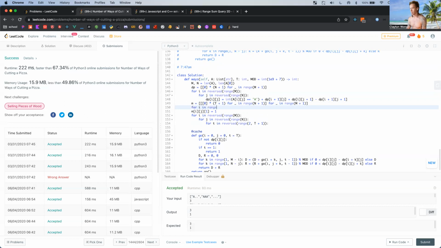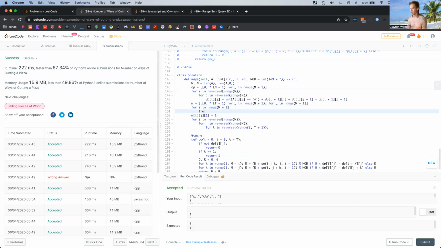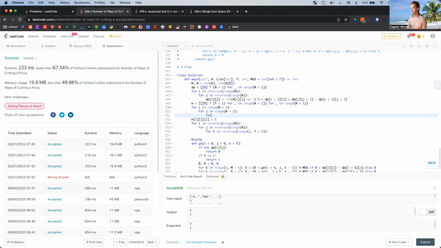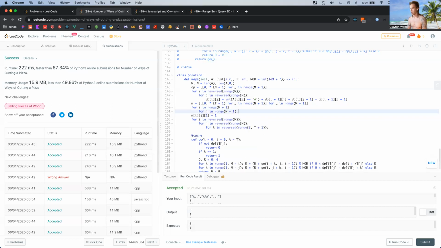For i in range M. For t, oops, that's good enough, right? 0 to M and 0 to N inclusive.